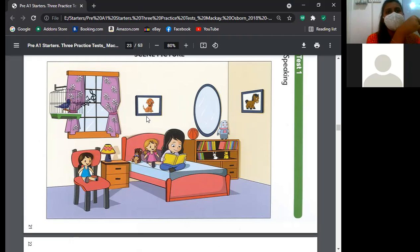Yes, show me the card of object. Sorry, football. Now keep it in front of the bed. Keep it in front of the bed. Keep it in front of the bed. Can you watch the book? Yes, I can see. What is the meaning of in front of? So you have to keep the card here.